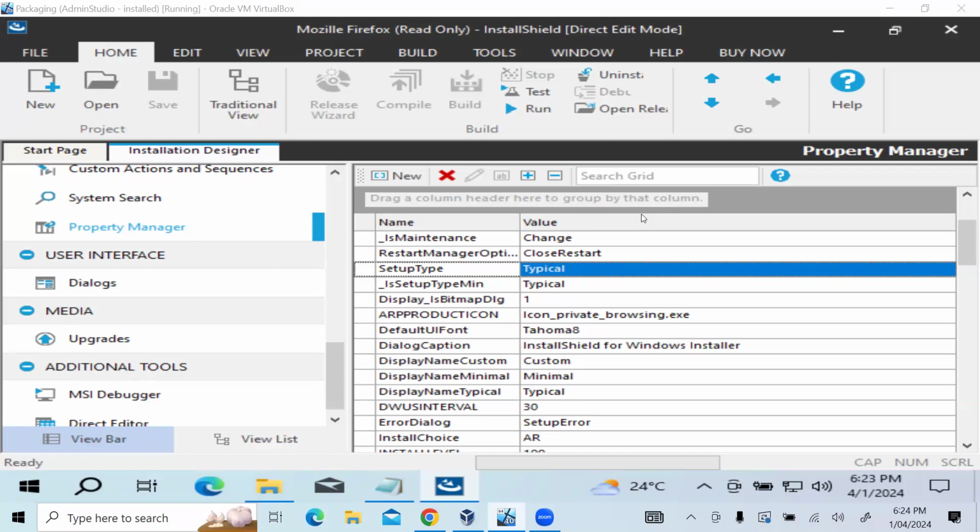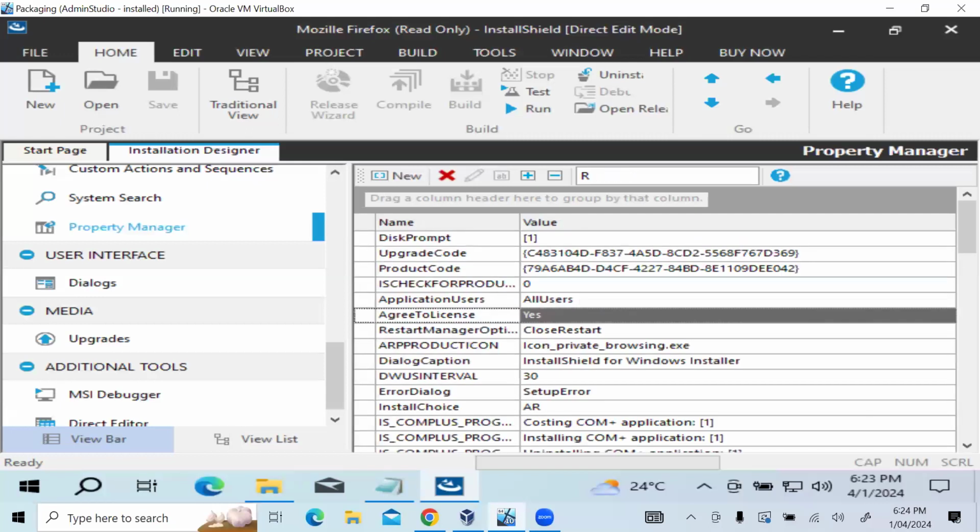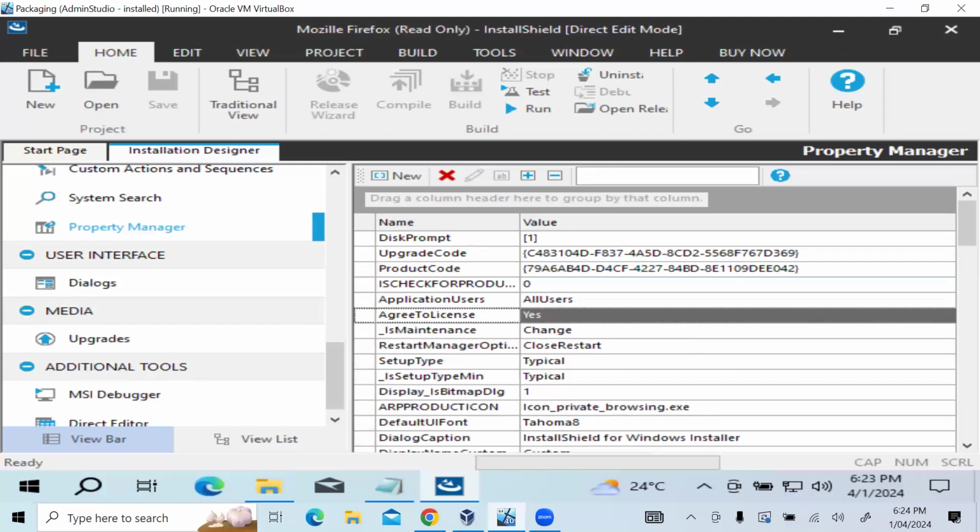So anything with respect to the term register, it can be a register page or it can be register suppress. If it is yes, we have to make it no. That is particularly when we install any application. For few applications we get the register page wherein we have to register, so therein we have to give this option. So just search in the grid, do we have anything with respect to the register part? It will be in very few applications, not in all, very rare, but maybe you can find it. So in that case, if it is yes, you have to make it no. It's not there, so it is very rare. Out of 100 applications, only in 10 applications you will get this option.